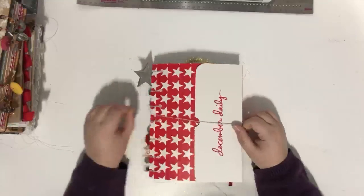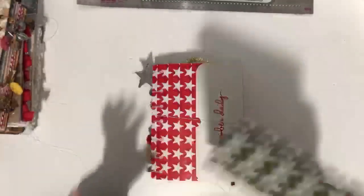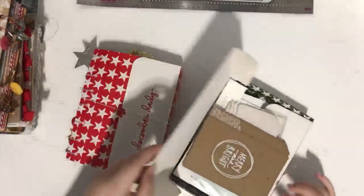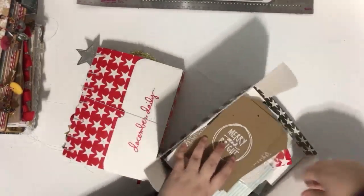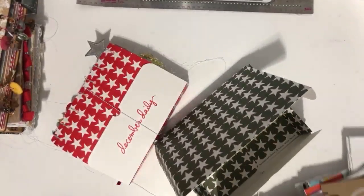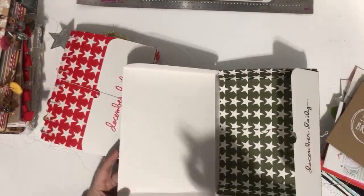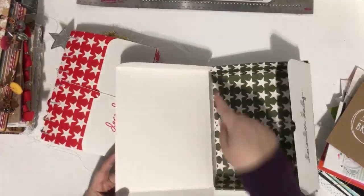Thanks for joining me. So anyways, this one was made out of the December Daily box that the supplies come in, and if you don't know what December Daily is, you can go visit Allie Edwards' website. But basically, I'm just going to show you. Okay, this box still has stuff in it, but I'm going to just quickly give you the idea of what I did. So first things first, I cut the cover out of this part of the box. So I cut off these two flaps and cut it here.